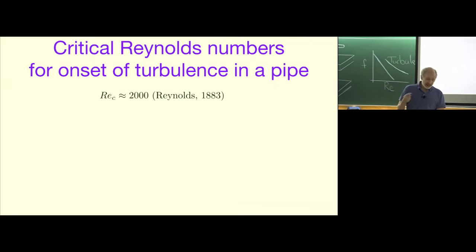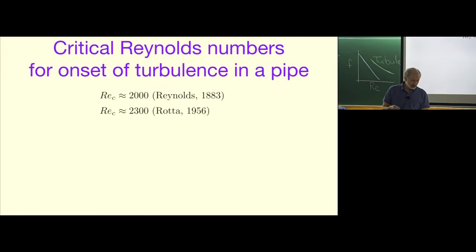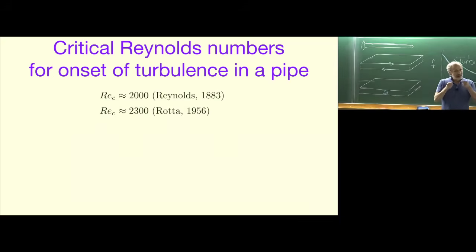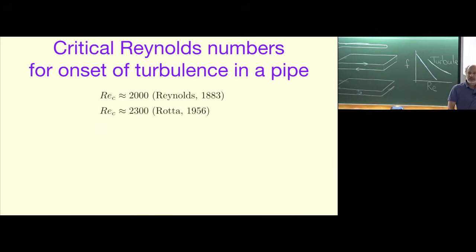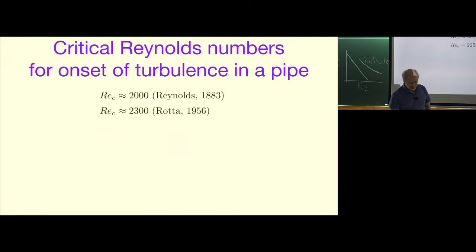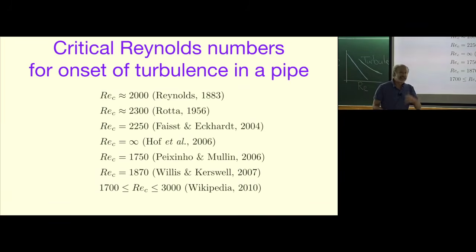And then in the 20th century, there were some results. Rada approximated it as 2,300. And then people, largely because of Tom Mullen's work, began to be reinterested in the pipe problem and these wall-bounded shear problems, and to look at them very, very carefully, with the kind of rigor that people had looked at these problems. And so then in the 21st century, people began to look at this more carefully, and these are the values that were coming out of studies.